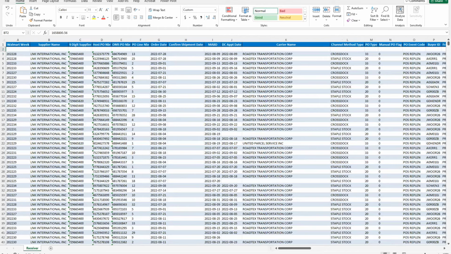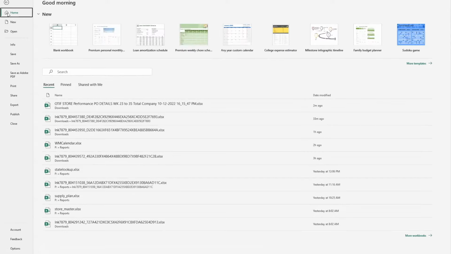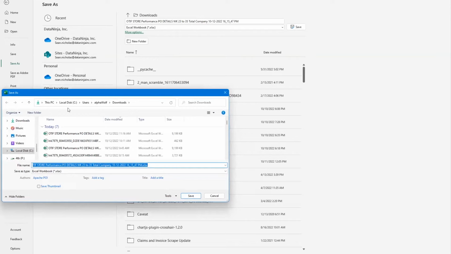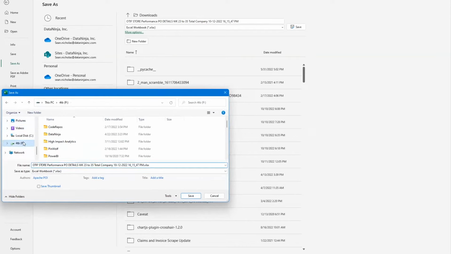What we can do is save it into our reports folder and give it a little bit of a better name. Where's reports? So we can just call it OTIF. If you wanted to keep the week ranges, what was this?